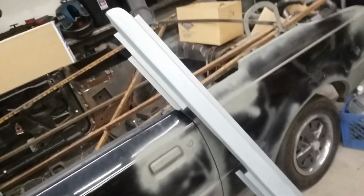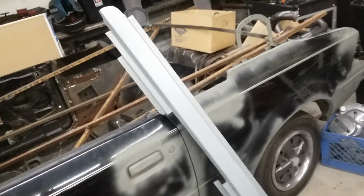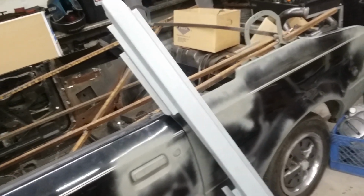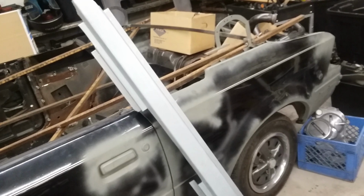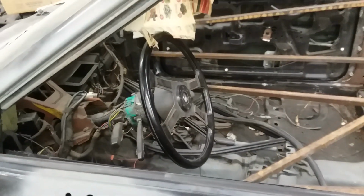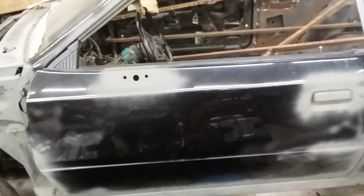But as far as these rockers go, I won't be ordering any more, because like I said, these do me no good. And I know a lot of people will say, hey, they're a really good deal for the price. But they're a great deal for the price, but they still don't work on your car. You could find a great deal on a steering wheel, but if it won't fit on your car, it doesn't fit on your car. It doesn't do you any good. So that's something you'll want to consider.